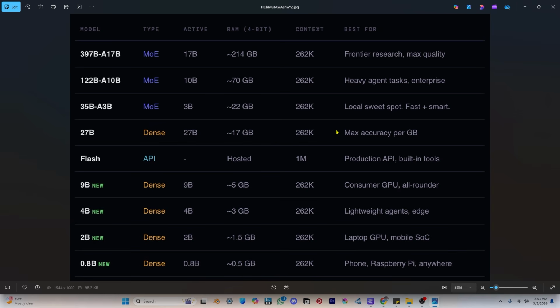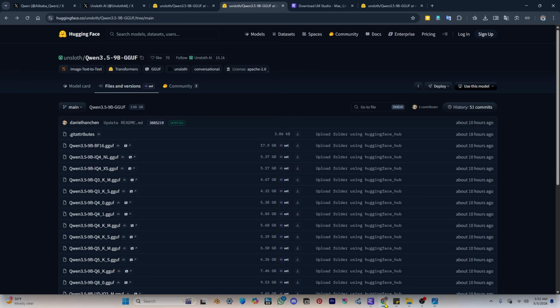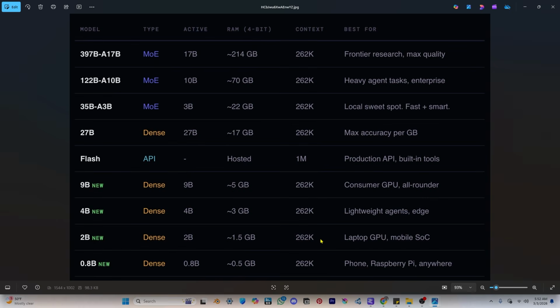and it has the max accuracy per GB, because I only have 16 GB in my 5060 Ti with 32 GB RAM. I also want to do multitasking. I want to use Blender or maybe web searching or OBS or maybe other things. So I don't want to download a model that is just like 16 GB. Then I will not be able to use other software. So I'm downloading this 5 to 7 or 8 gigabyte model, because now I will have space to do other things using the remaining GPU.